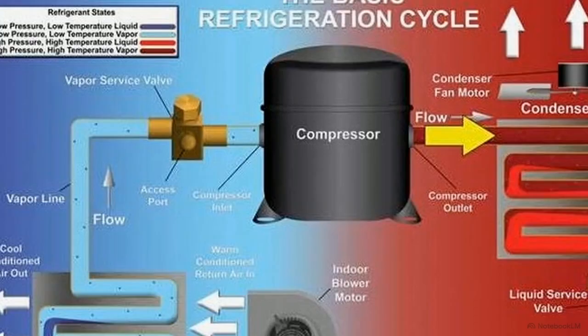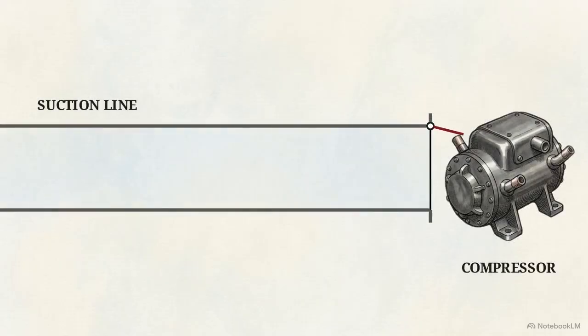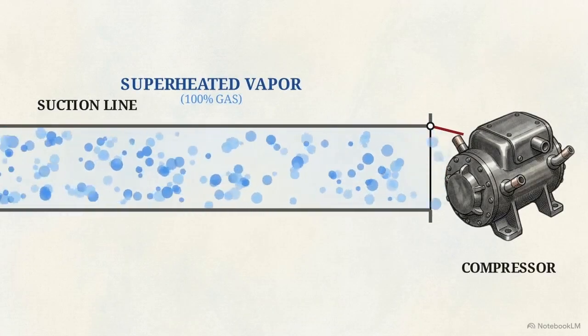On this diagram, entering the left side of the compressor is a light blue dotted line, representing pure, low-pressure superheated vapor. The compressor squeezes this gas, increasing its pressure. It leaves the right outlet as high-pressure superheated vapor. As long as the refrigerant arrives as a pure vapor, the system runs safely.